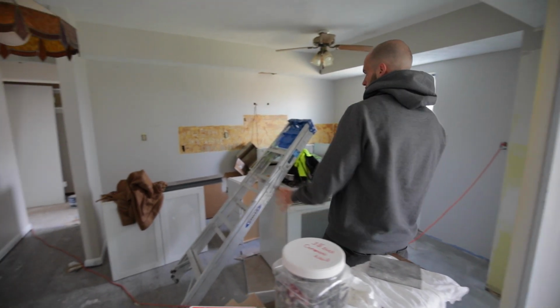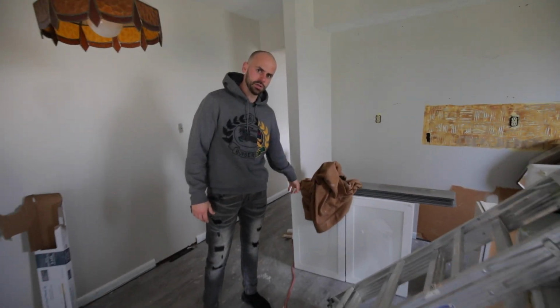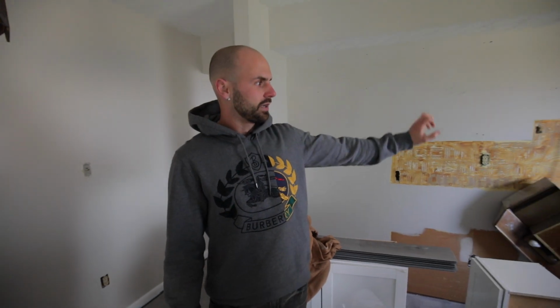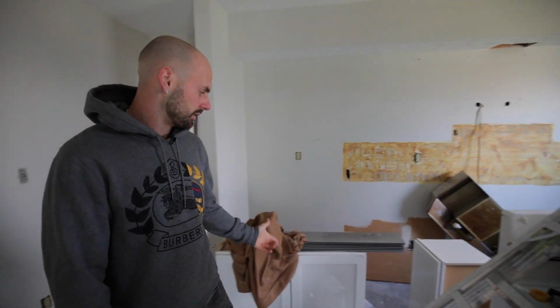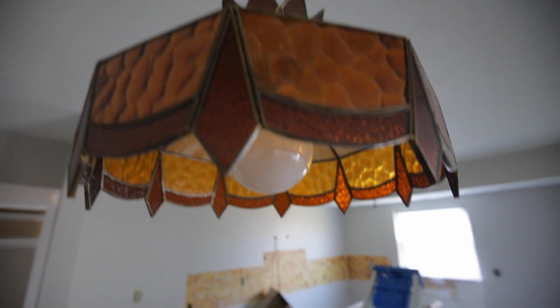And then on the walls here, you can see these nice white shaker cabinets that we're going to be putting in. So we're going to do a fridge right here, some cabinets, a microwave, a stove, some more cabinets, a sink, a dishwasher, and some more cabinets. So again, it'll be white cabinets, granite countertops, stainless steel appliances, and we already installed new LVT flooring.